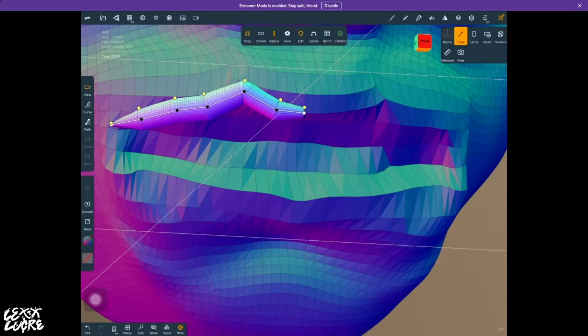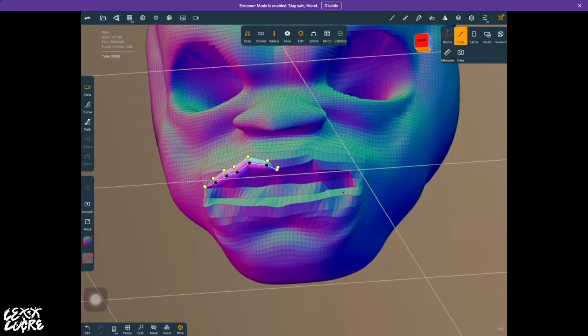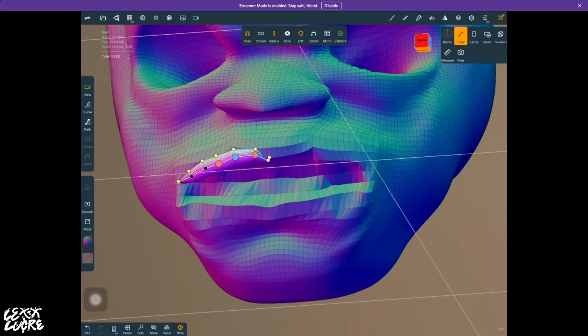So, what's cool about this now is once I get this kind of where I want it to be, right, for the lip, I can hit mirror and it'll give me the opposite. It'll mirror it across on the other side so that I can see what the lips look like together, right?